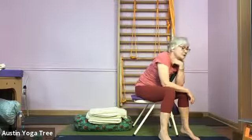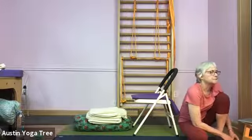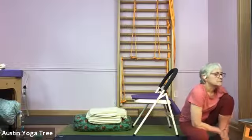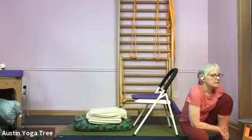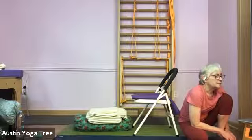All right, now you get to decide the shape of your Shavasana. Do you want to lie flat? Do you want, because of whatever, do you want your calves supported? Your spine supported? If you do support your calves, back away from that chair seat in such a way that you feel the hip joints decompress.